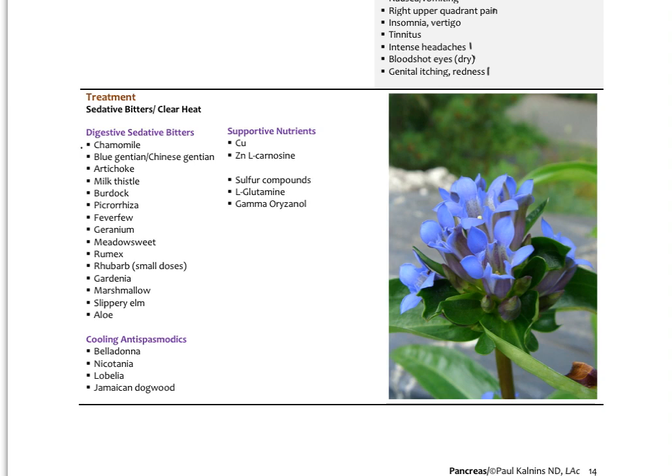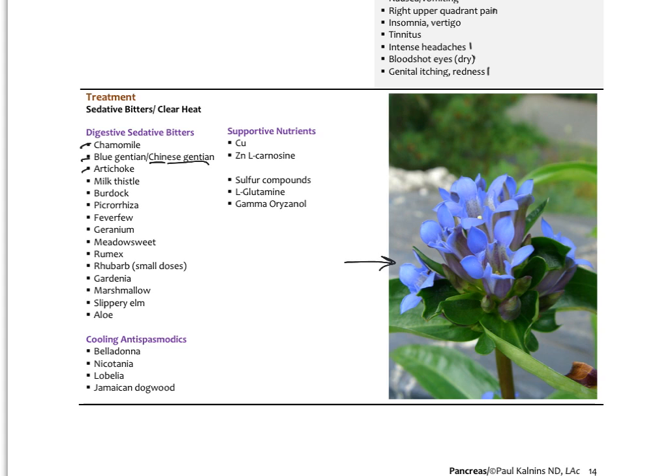So herbs like chamomile, which interestingly we think of chamomile with white blossoms, yellow little flower heads, but if you distill the essential oil and let it oxidize, it becomes blue. We call it blue chamomile oil, and it's extremely anti-inflammatory, and there is lots of data looking at peptic ulcer and chamomile tea and things like that. In Chinese medicine, there's a form of gentian. Chinese gentian is blue gentian, which is shown here. It has blue flowers. So kind of an opposite gesture of the yellow gentian.